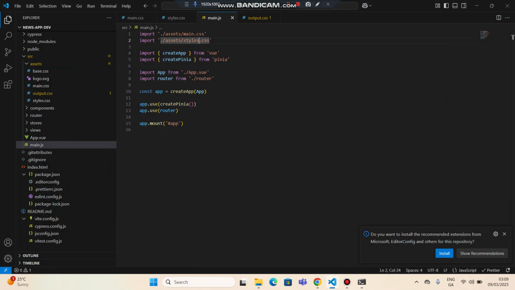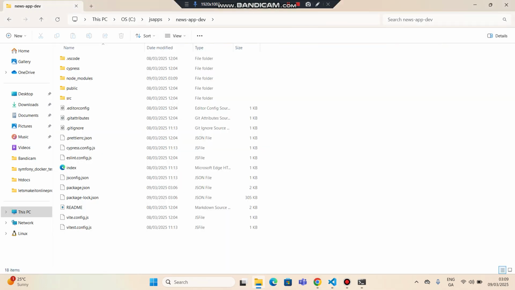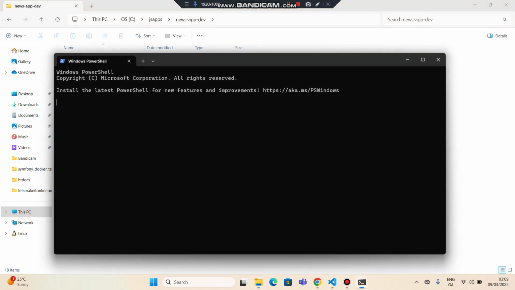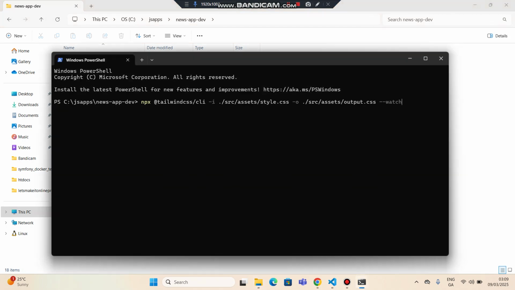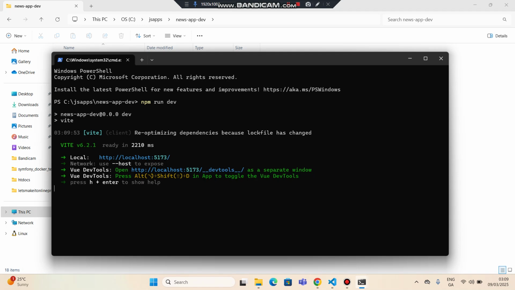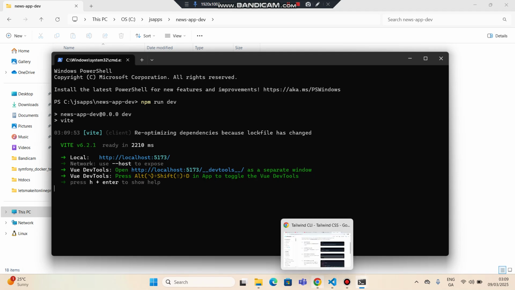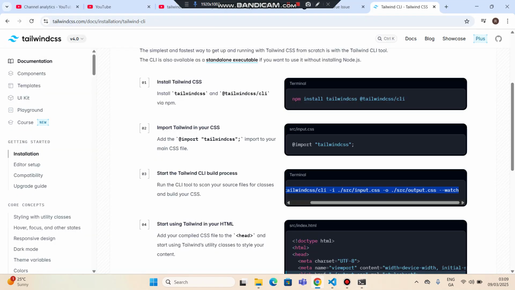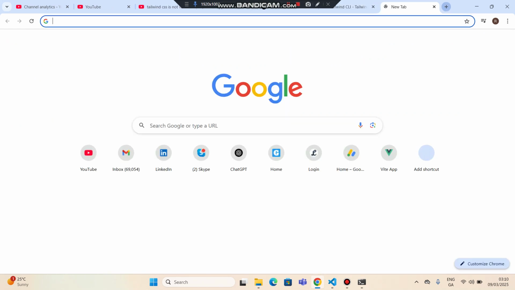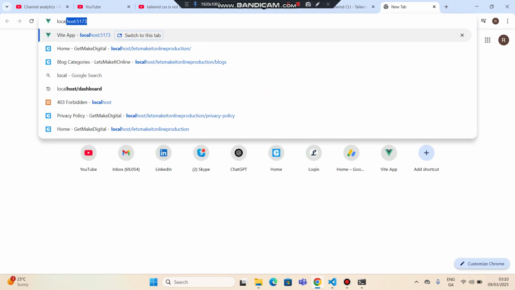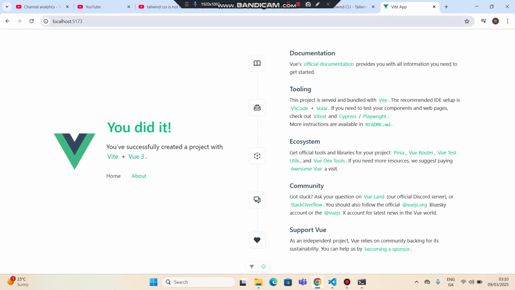Let's open a new terminal to run it. npm run dev, and you can see my project will run now on localhost 5173. So let's go to localhost 5173, and you can see the Tailwind CSS Vue application is running.